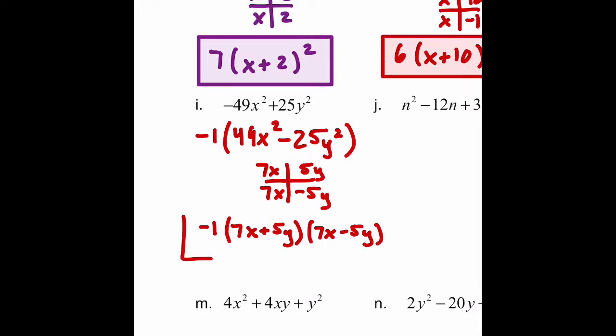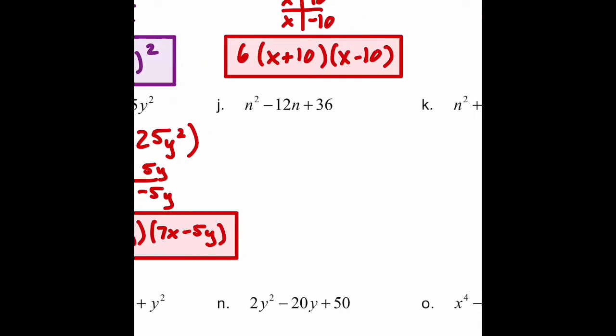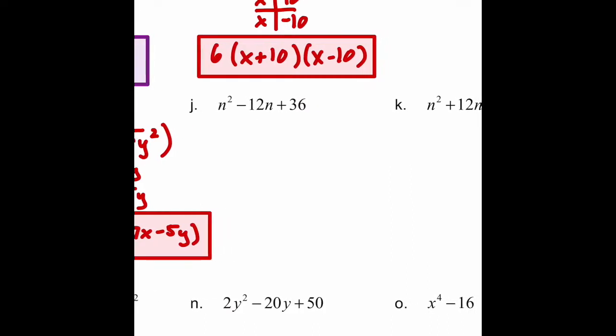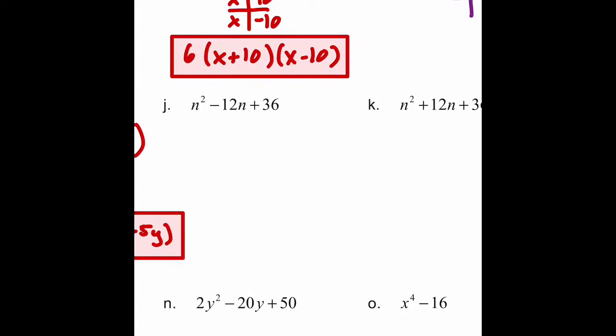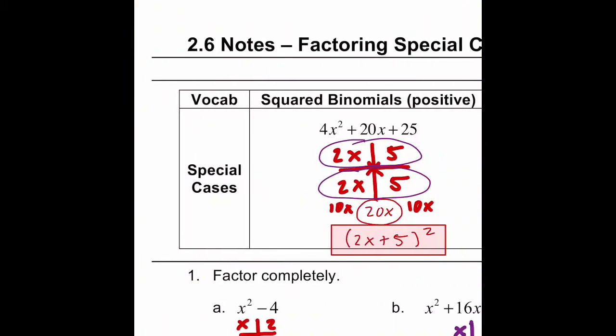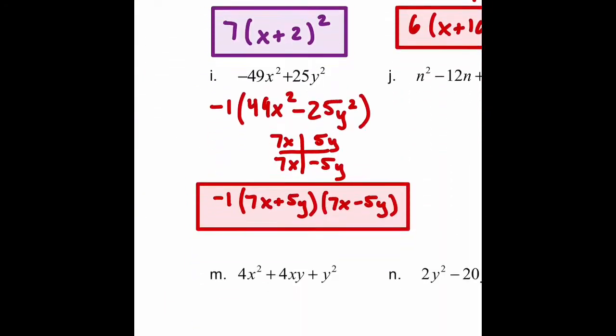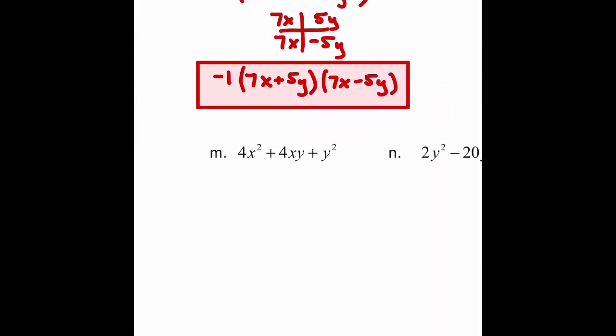All right. Letter J is pretty straightforward. I'm going to leave that one to you to give it a shot. There's no GCF and there's nothing too special about that one, just straight into a T-chart, so I'll let you figure that one out. And letter K as well. Notice that they're very similar, but they have one minor difference, so I'll leave those two for you. And we'll go to letter M.